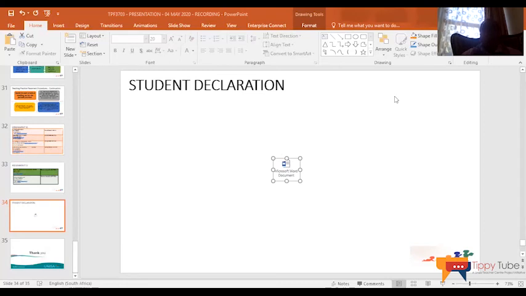Now students, once you have completed assignment 50 and assignment 51, tutorial letter 103 and 104, you need to complete this declaration in each one of the workbooks. The student declaration is highly important. If you write false information, if you have plagiarized, if you have forged some students' work, you are going to be penalized.